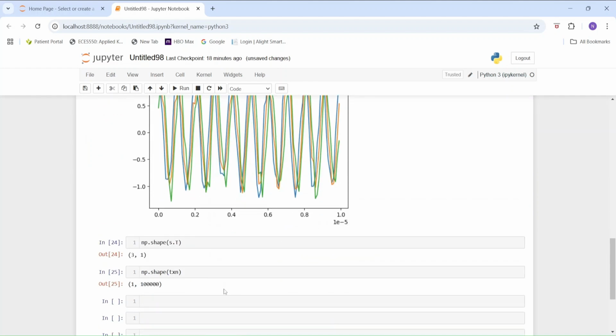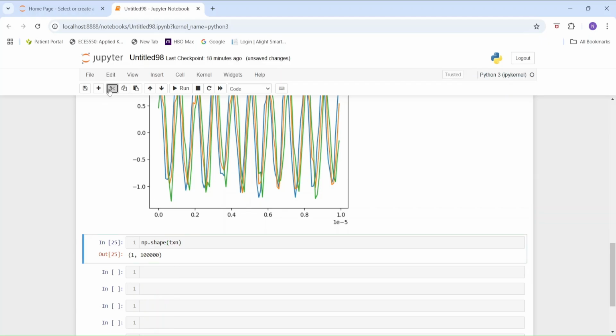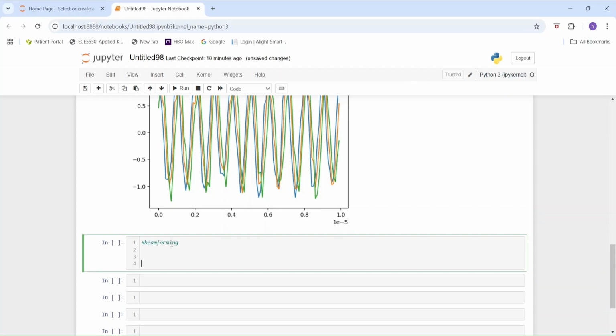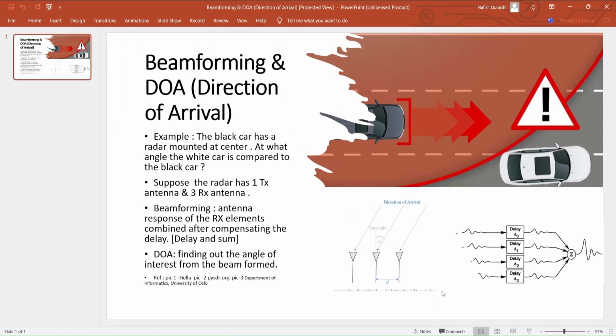Let's work on the beamforming. So I'm just going to erase this one, erase this one. Now for beamforming, I'm just going to write down the final form of the equation. This is going to be the delay and sum beamformer. Why do we call it the delay and sum beamformer? Because you are compensating or applying the weights for the delay and then summing it up.